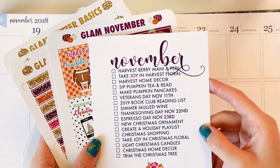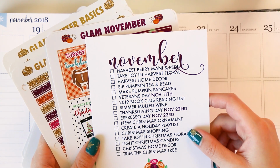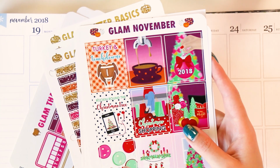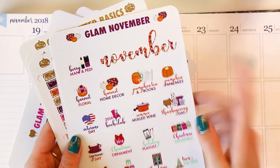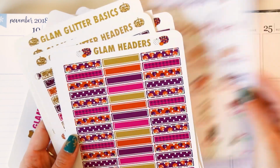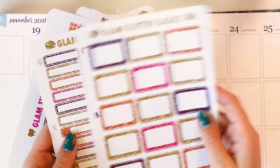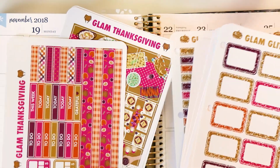And then I pulled like a few more things that I thought might be cute. So our seasonal living list, because I wanted to see what celebrations we have. So we have our espresso day. And then we have a turkey and touchdown sticker here. Oh, this is the Glam November kit that we are shipping right now. And here's our espresso day sticker. And then I got some celebrations from the November kit because we have like simmer mulled wine and stuff we might want to use on this spread. And then headers from the Glam November headers and glitter headers, and then glitter basics and quarter boxes just in case they are needed. So we have our supplies, let's do it.